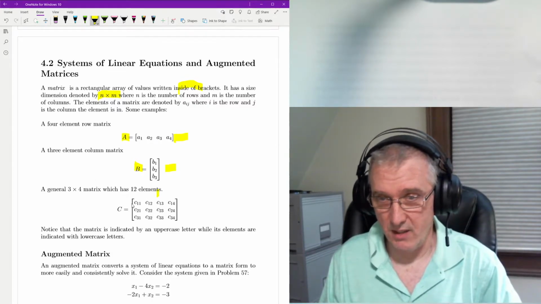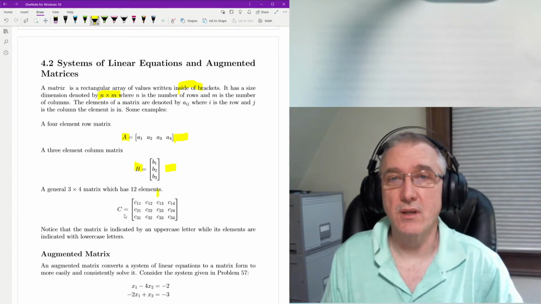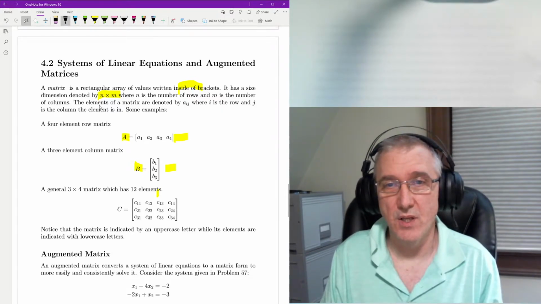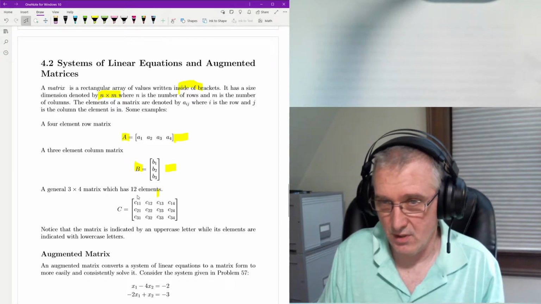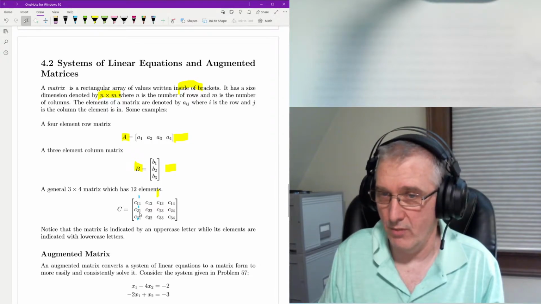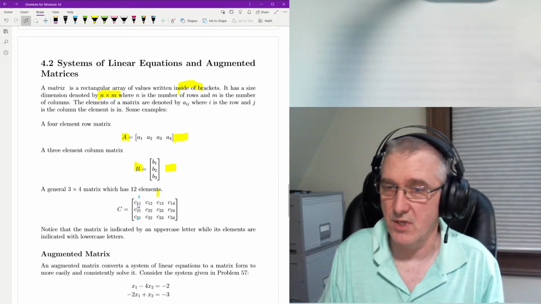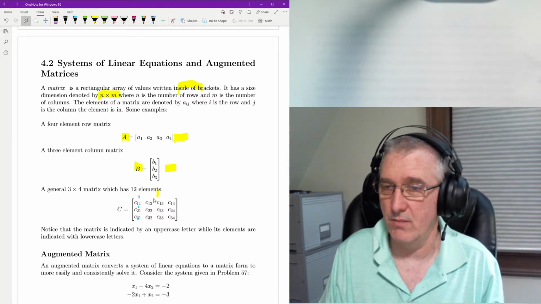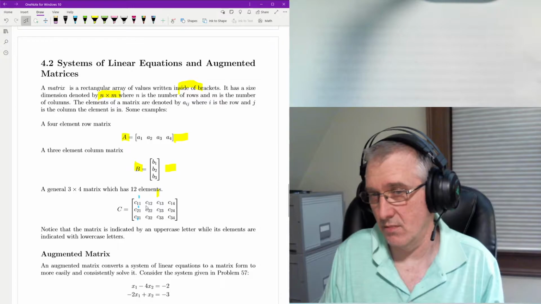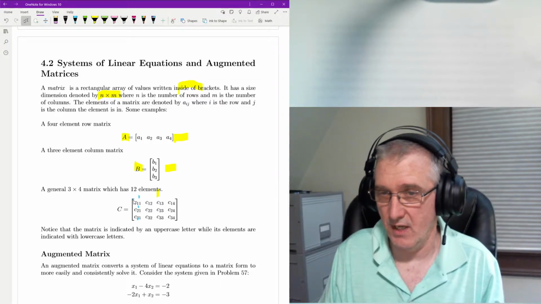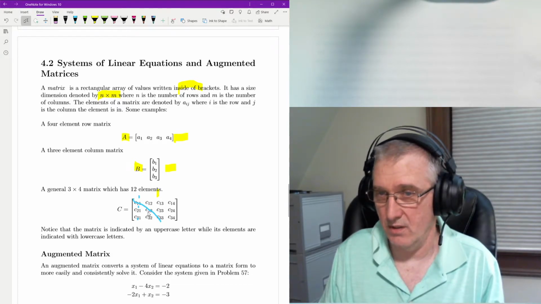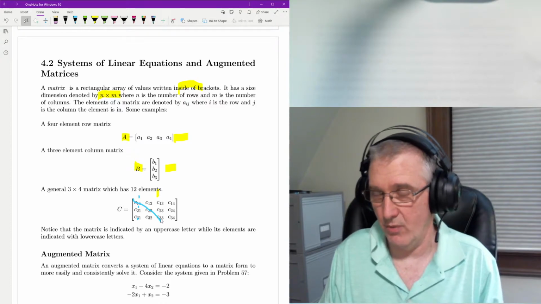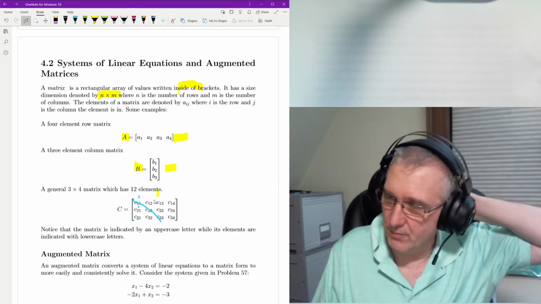We denote this by, let me make sure I've got something that you can see and that's small enough. So we'll notice the row comes first, so c1, 2, 3. So that's row 1, row 2, row 3, and then the column. So c11, c21, c31, etc. What you'll also notice is if you go down a diagonal, it's c11, c22, c33. And that's something that will show up a little bit more later.